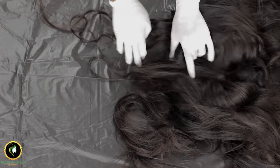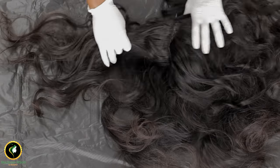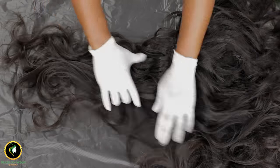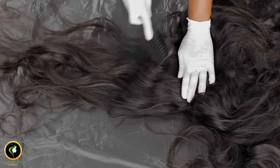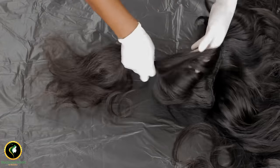I have had this wig for 2 months and I've not washed it or put any products in it, and it still looks good. This colouring will be done in sections. Since I'm dyeing on a wig, I separated the hair by 2 tracks.